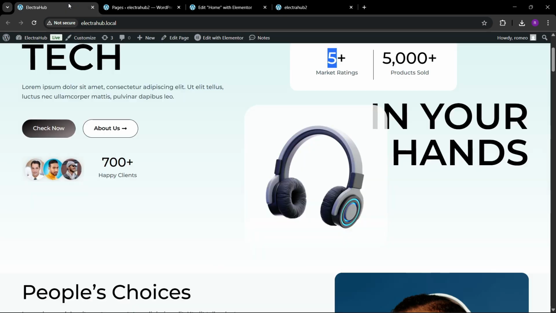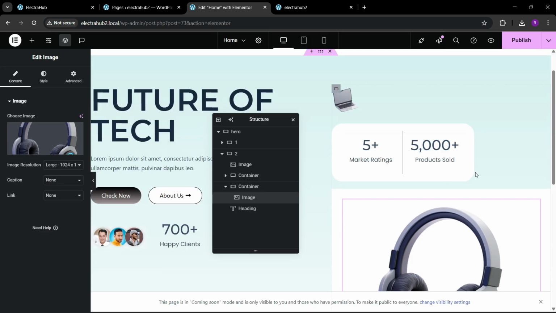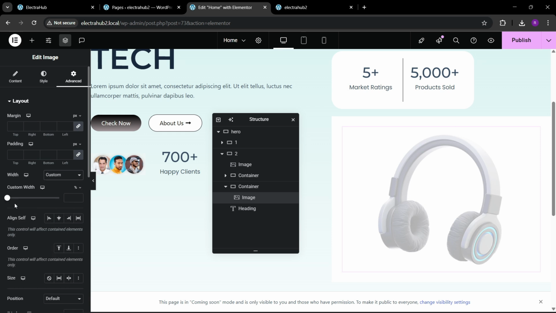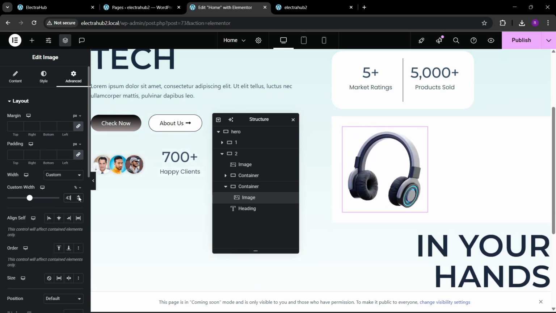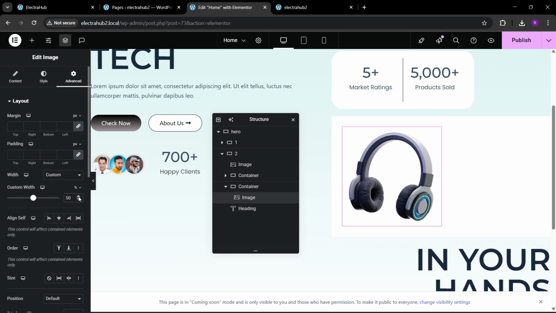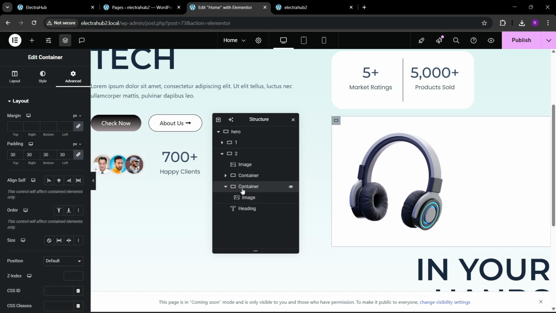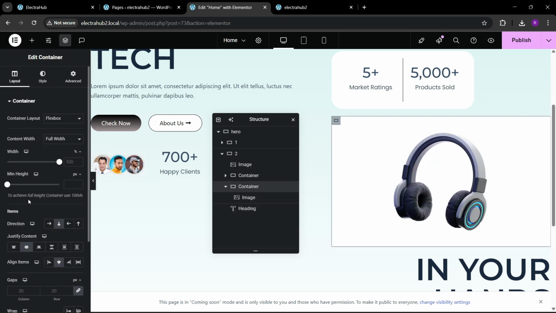Okay, now let me see, we have to choose any random image, so let's choose this image. Okay, and here you can choose the custom like this. Like we can choose the 50, and here you can see we have this container. Let's make everything in the center.